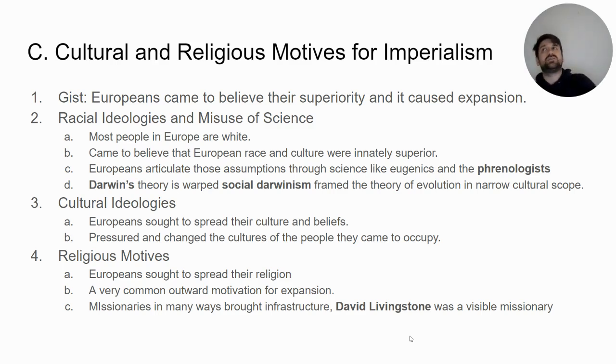A social Darwinist looked at that theory of biology and tried to appropriate it to human society and culture, where they came to believe that non-European cultures and societies were no longer fit for existence on this planet, and therefore would eventually die out, right? Would become extinct. And the logical flaw with this system would be that culture is not a static thing. Cultures morph continually. Cultures are in flux. Cultures are not ever anything that's concrete, right?